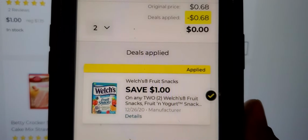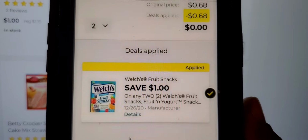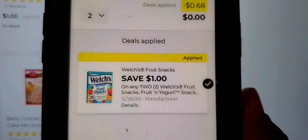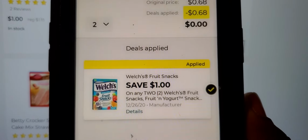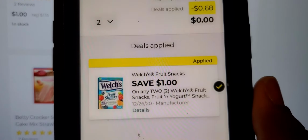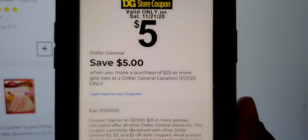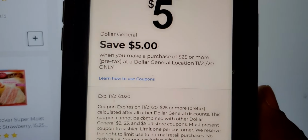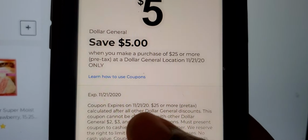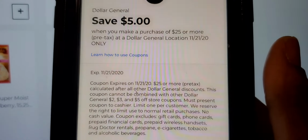In this haul also, you can grab the Welch's, grab two of the ones from the front at 34 cents each, pay 68 cents and get 32 cent overage. Now, we still have digital coupons and we still have paper coupons. Use whichever coupon you need. If you want to use more of the paper to bring your deal down, please do so. After you do this deal, you should have 10 items in your cart and you should pay $1.58 or less. Now, the "or less" comes in at whichever coupons you're going to use to bring down your overage.